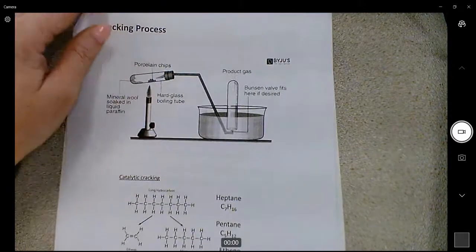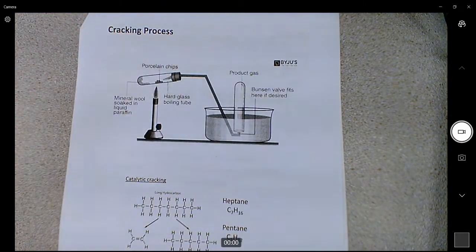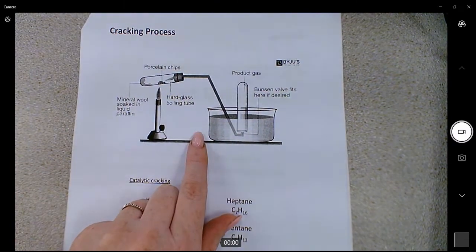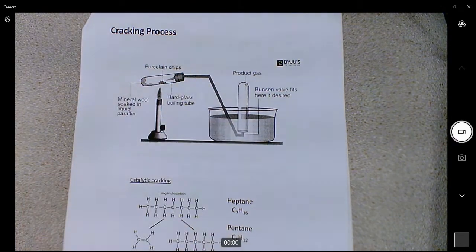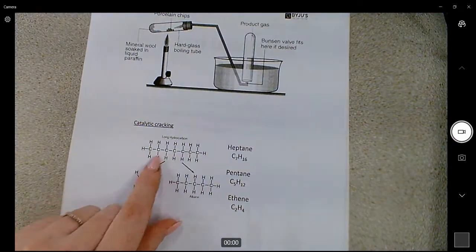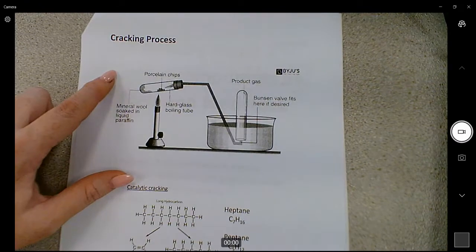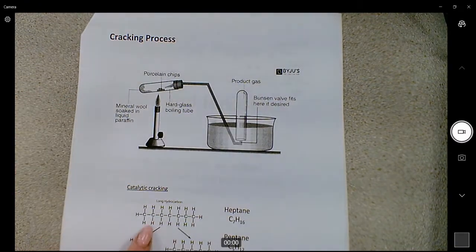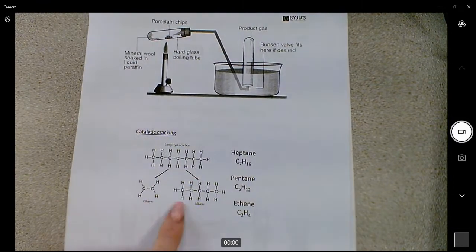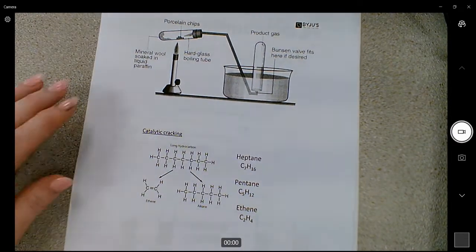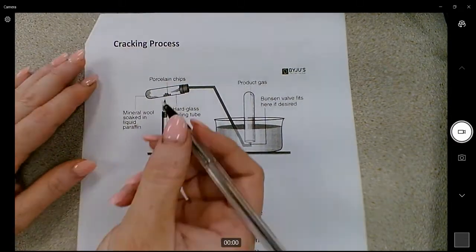So we're going to go through the process of cracking, and I want to show you some diagrams here because often you're given this kind of diagram, where you've got to really think about the processes that are going on. I've also got a diagram to show what's happening to the molecules, because cracking essentially is taking a long chain hydrocarbon, an alkane in this case, and breaking it into smaller chains, more useful chains, may I add. So as you can see here, I've got an alkene being formed and a smaller alkane, which could then, for example, be used as a fuel for transport.